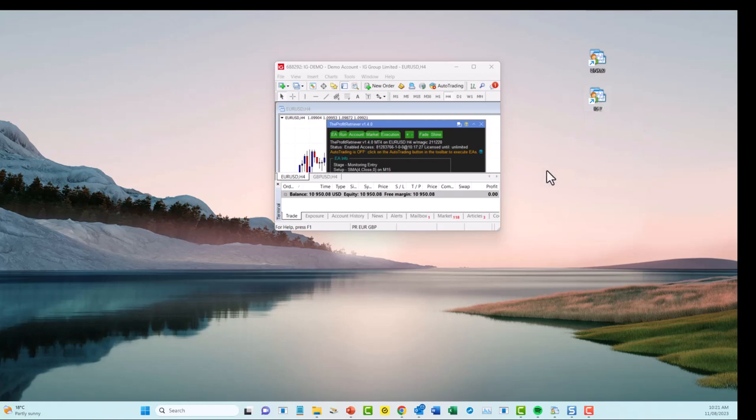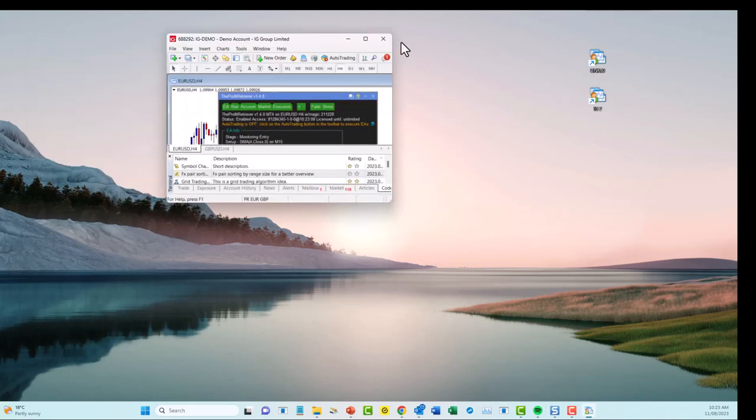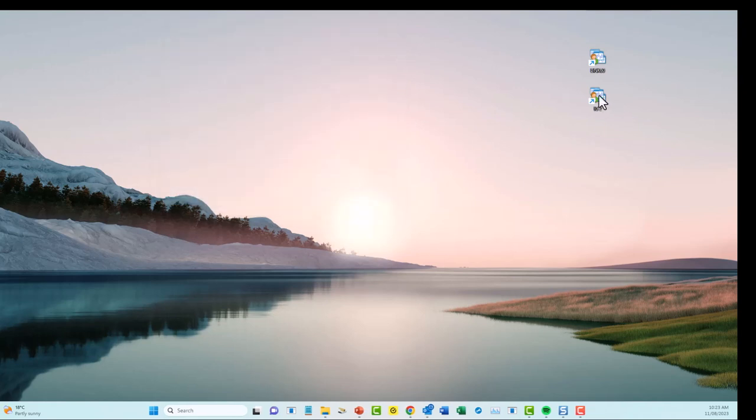But after you have done all the setup work there, you need to create a restore point for your platform. So in other words, where will the platform restore to if it's closed and opened again? Now, all you need to do is close your platform and then reopen it.